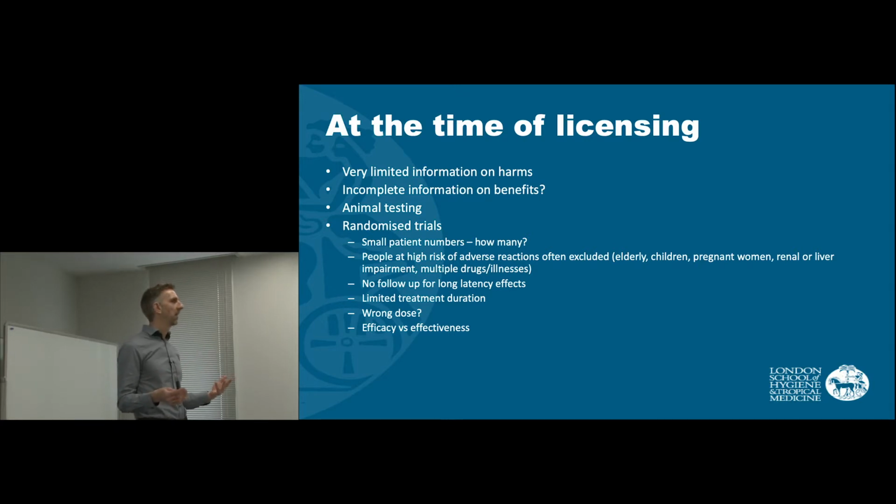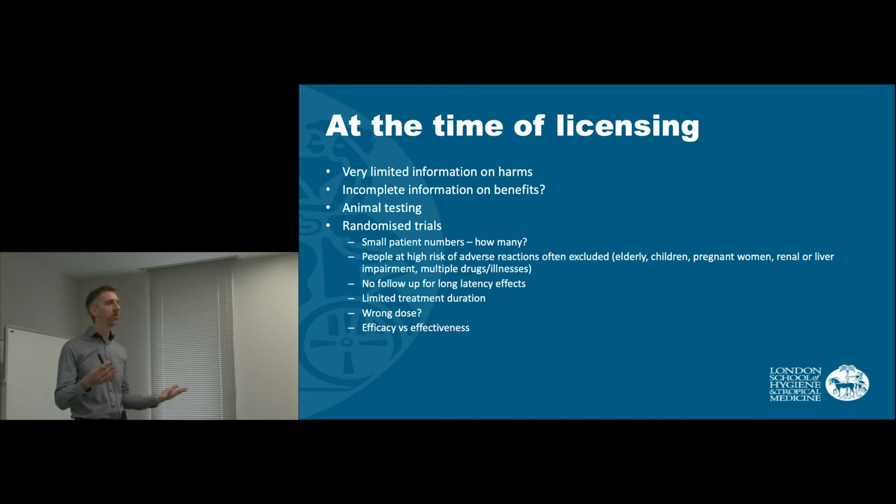Now, that to me sounds like exactly the people that we will then treat with the medication. But in fact, we leave them out of the randomised trials for good reasons, because we want to do our best to estimate the ideal benefit of the treatment under controlled conditions. But it means that at the point of licensing, we're missing information on all of these kinds of people.